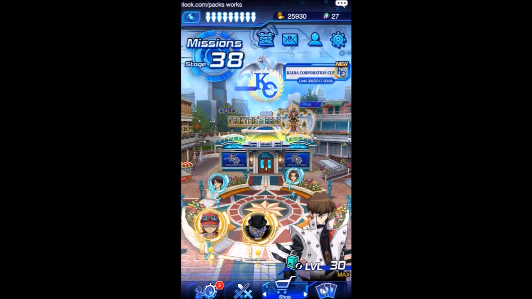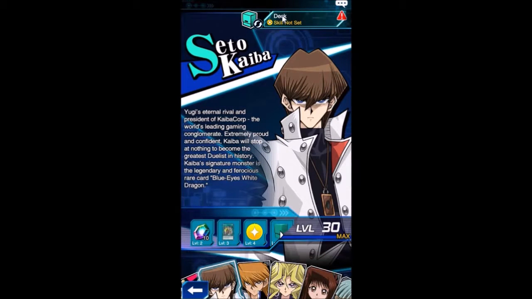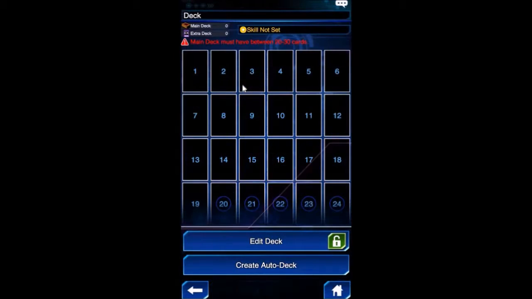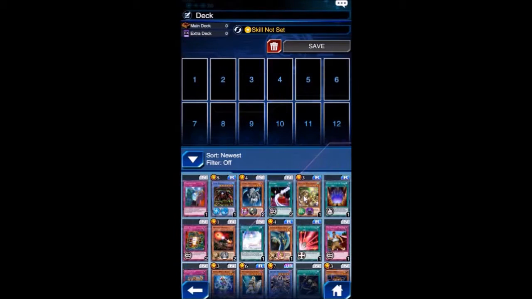So, before we can actually use a Kaiba deck, we're going to build one. Today's episode is going to be a little bit different. We're going to build a deck first, and then we're going to try it out. So let's get our level 30 Kaiba here. I think I have 1 open deck slot for him, so let's make a new deck. It's sort of going to be like a pseudo deck building guide.